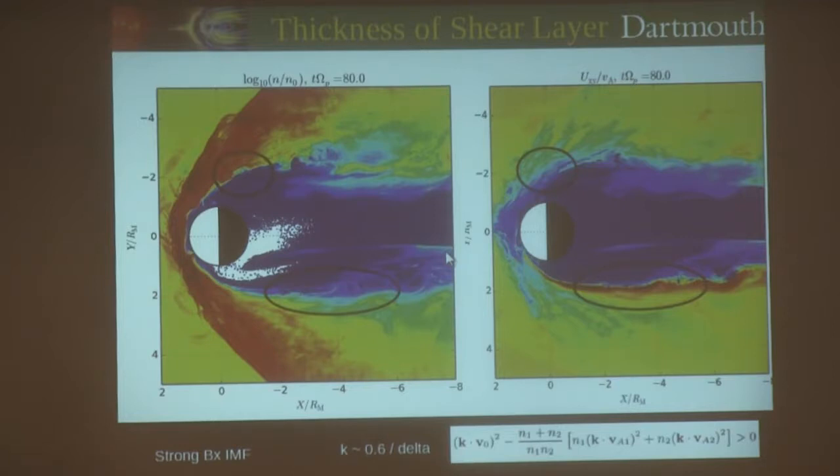And the other one is the stabilizing term. And you can see that there's a k dot VA, and VA holds the direction of the magnetic field. So if you have magnetic field in the z direction and k along the x, this term goes to 0 and it's highly unstable. But what is interesting in these two figures is that these plots show the logarithm of density and the velocity in the plane. You can see the jump in the velocity, and you can assume that it will be highly unstable in that region, while here, on the dawn side, the gradient is much weaker.